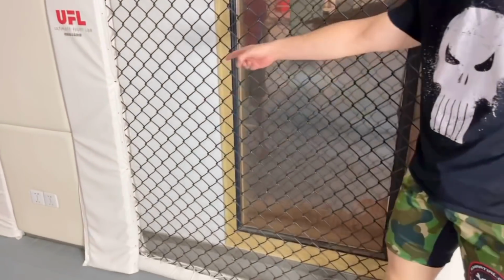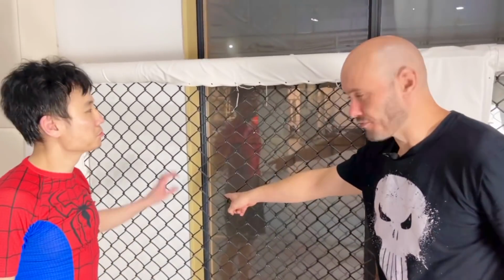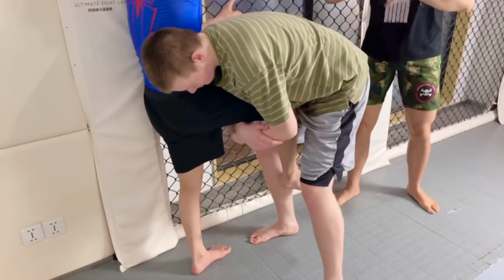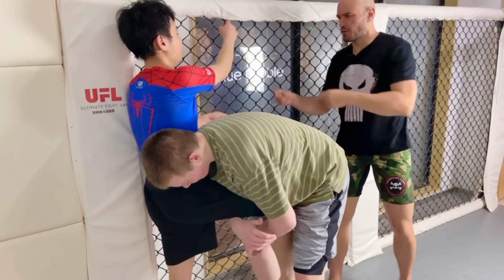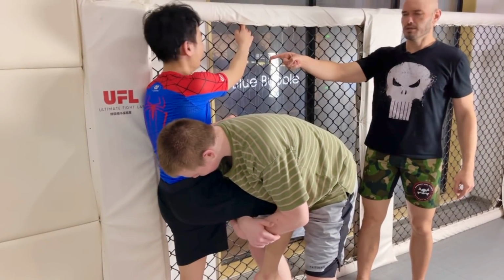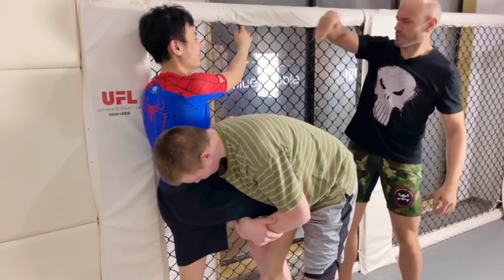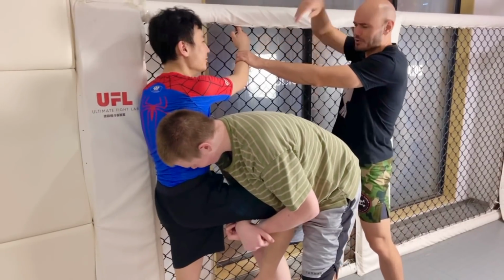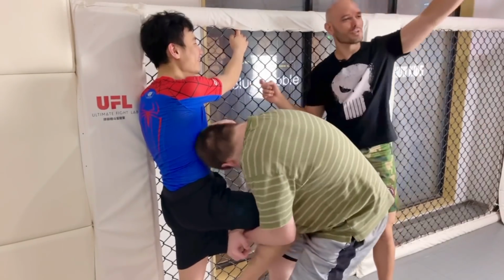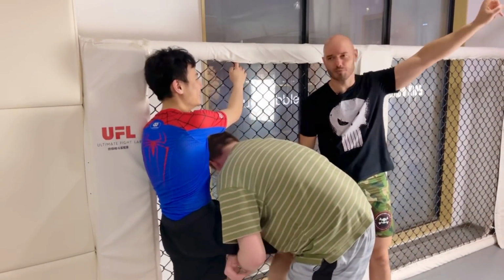Here's what happens in a fight. Let's say you're grabbing the fence, okay? Come on over here. You sir, grab his leg like you're going to take him down, okay? He's trying to take him down. Xiao is trying to stop the takedown by grabbing the fence. The referee will issue a warning, let go of the fence. If he refuses, the referee will start slapping these hands saying, let go of the fence, let go of the fence. If he still refuses, the referee will deduct a point. He will tell the judges, deduct a point.